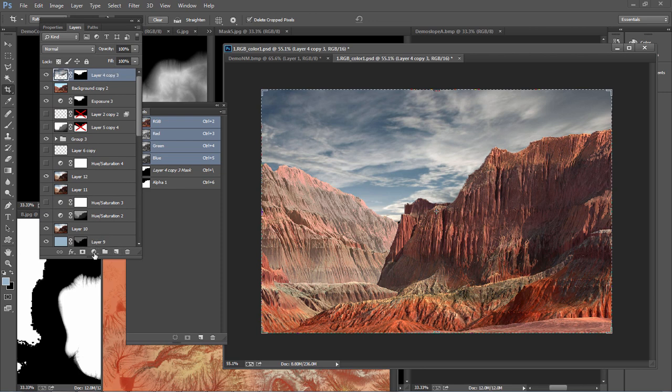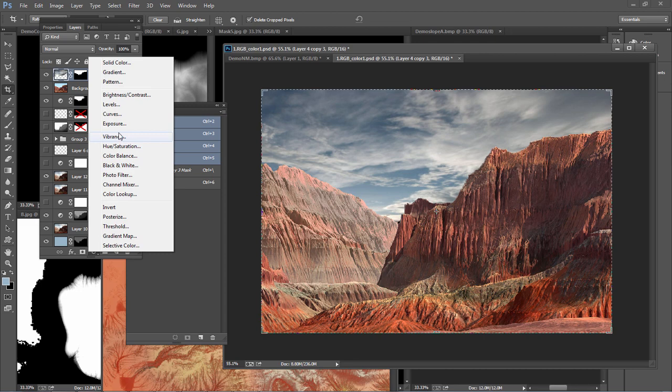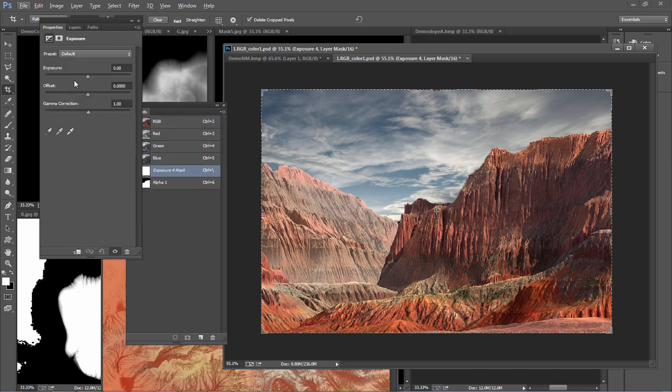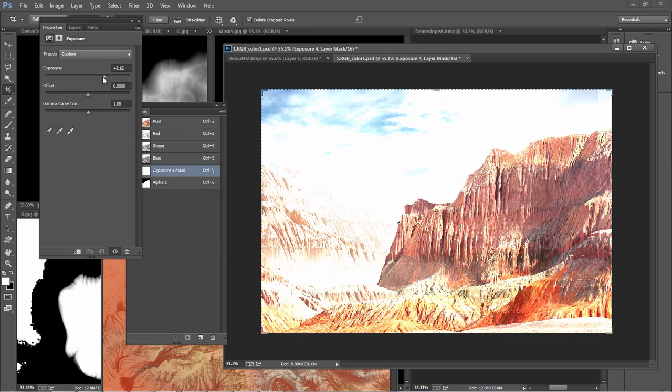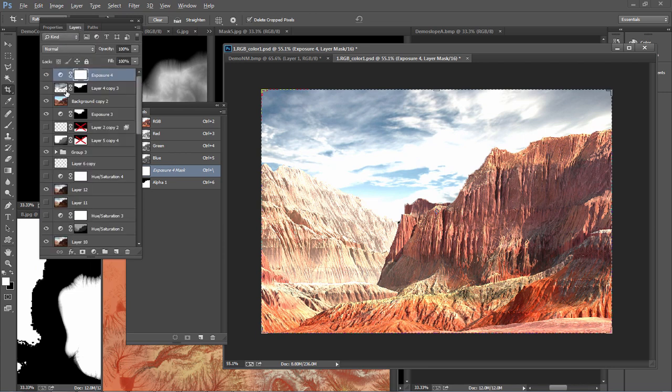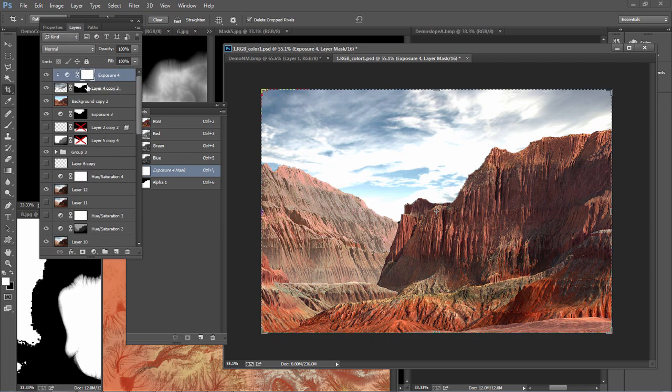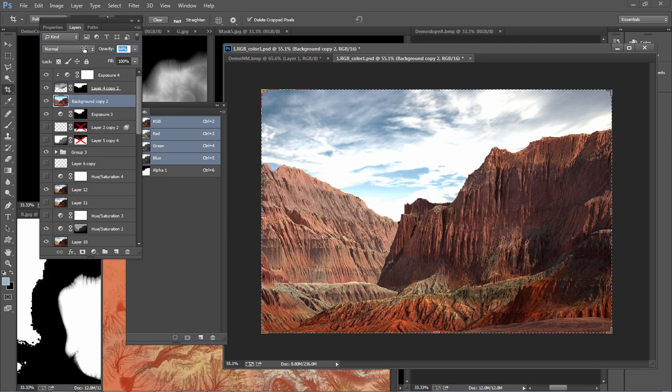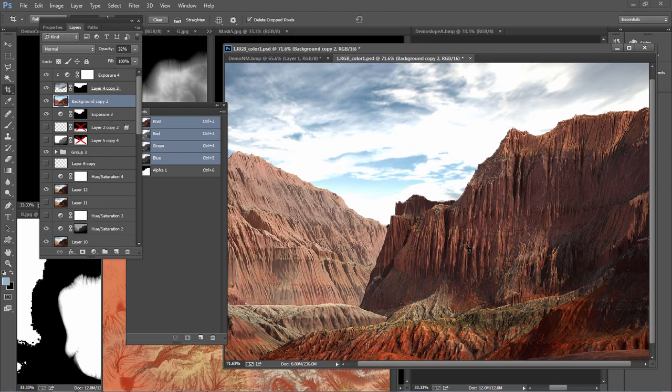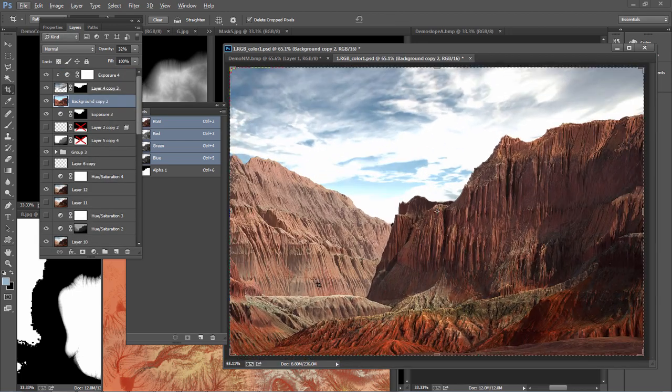Exposure that up, blow that sky way out, and just have it work on that. Ah, that's better. Somewhere like that. And the world spins onward. Okay, anyway.